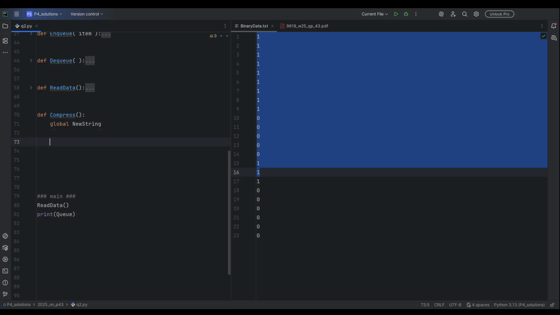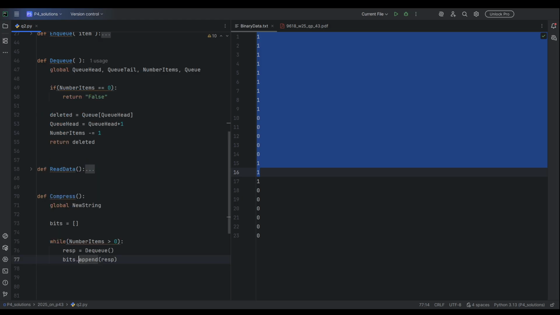So let's call it bits. Bits is equal to empty, and then we'll just say while the number of items is greater than or equal to 0, keep on dequeuing like this, and then whatever the value returns, it will return a response. So just append that response into your bits array.